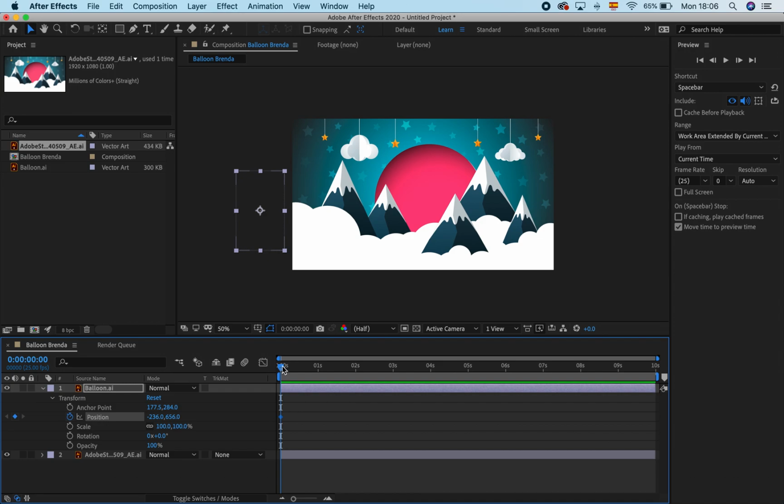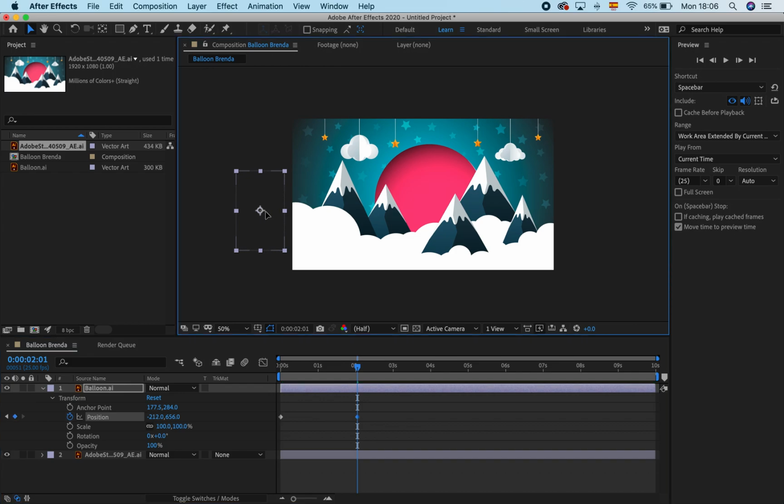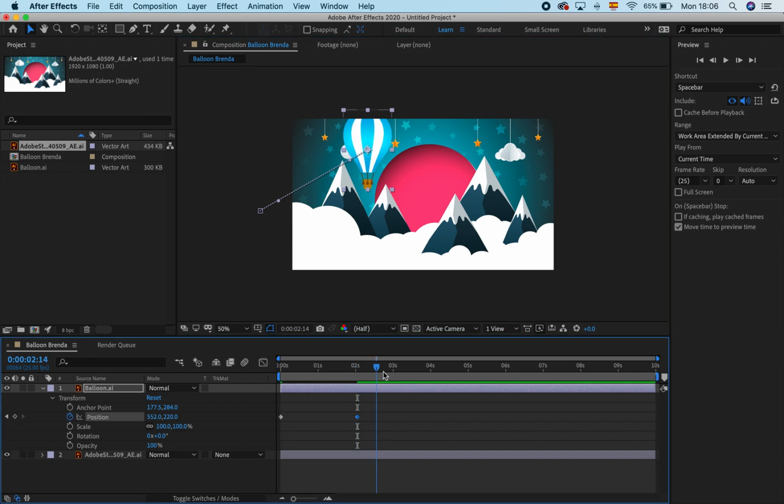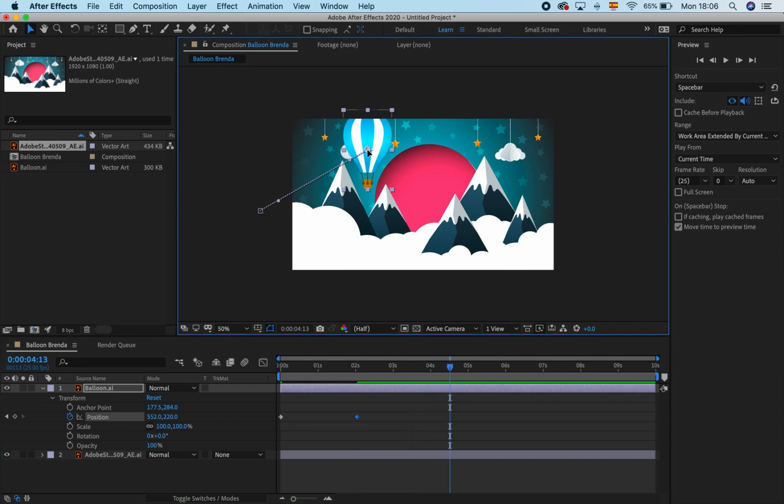Now, I'm going to move this one and I'm going to do it in 2 seconds. I want the balloon to go up, okay? Now, I'm going to move again this one and the balloon is going to go down.